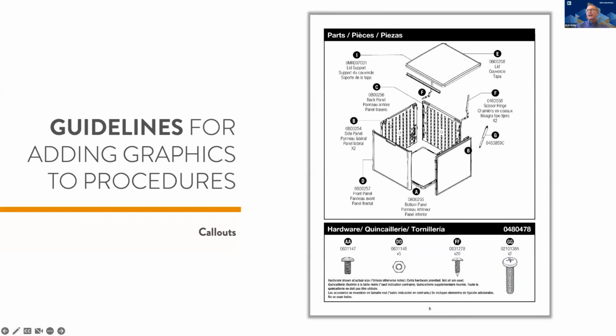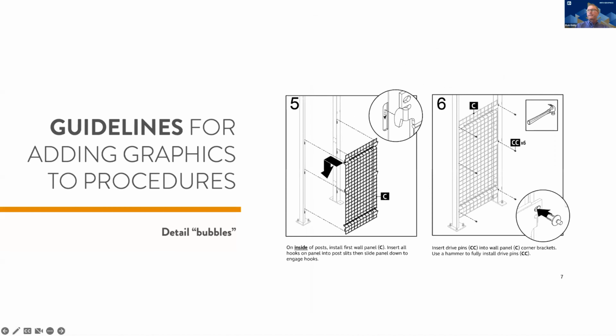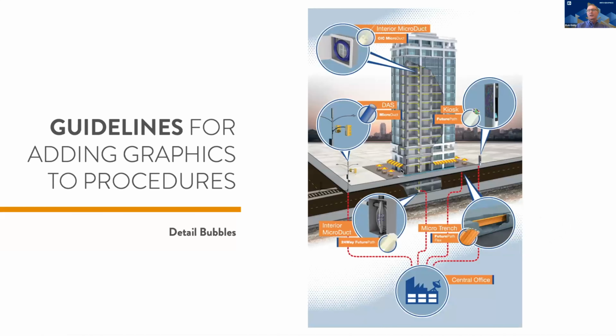Assembly sequences, having those parts clearly identified, both major components and hardware, and identifying them consistently through the whole thing is really important. We use something that we call detail bubbles, where if there's a very specific detail that you may or may not be able to see in a larger illustration, having a little visual reference that draws your attention to a specific detail can be extremely helpful. And there again, you can use arrows to identify specifically what's going to happen. Identifying what tools are going to be used with little icons or insets can also be helpful. So we do a lot of work with detail bubbles just to help understanding or comprehension.